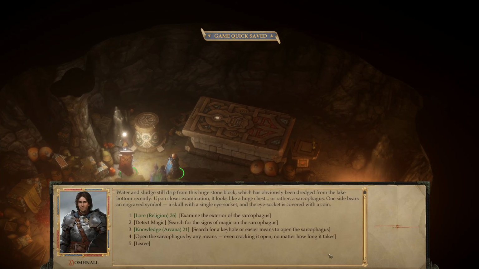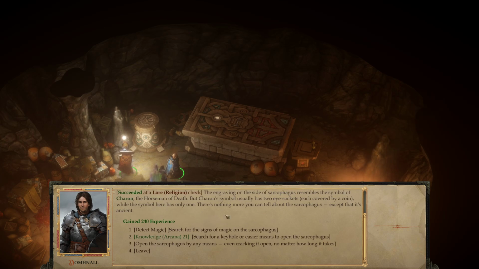Water and sludge still drip from this huge stone block, which has obviously been dredged from the lake bottom recently. Upon closer examination, it looks like a huge chest, or rather a sarcophagus. One side bears an engraved symbol, a skull with a single eye socket, and the eye socket is covered with a coin. Examine the exterior of the sarcophagus. The engraving on the side of the sarcophagus resembles the symbol of Sharon, the Horseman of Death, but Sharon's symbol usually has two eye sockets, each covered by a coin, while the symbol here only has one. There's nothing more you can tell about the sarcophagus except that it's ancient.